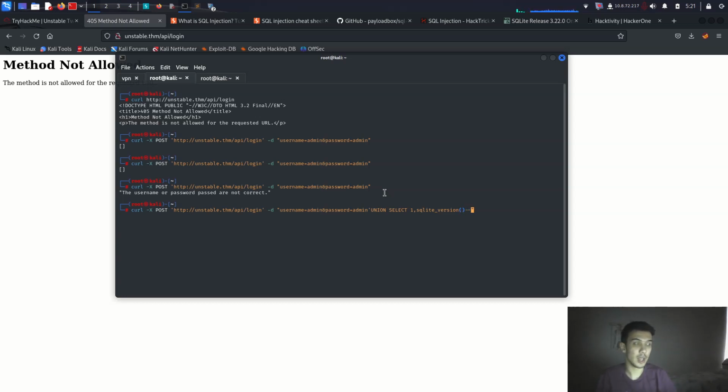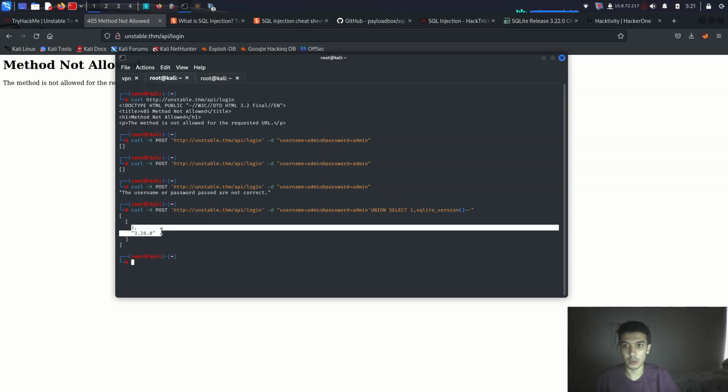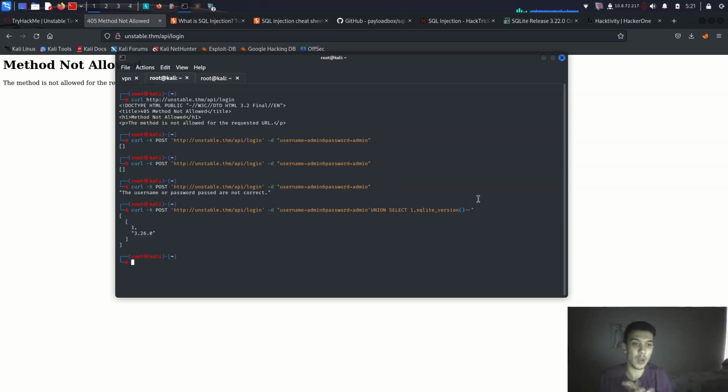And the SQLite version, and dash dash, you have to use it, and it will definitely give you the SQLite version. So now we understand, yes, there is an SQL injection, and you have to use it with this SQL injection and check your username and password here directly like that. So it could be really cool.